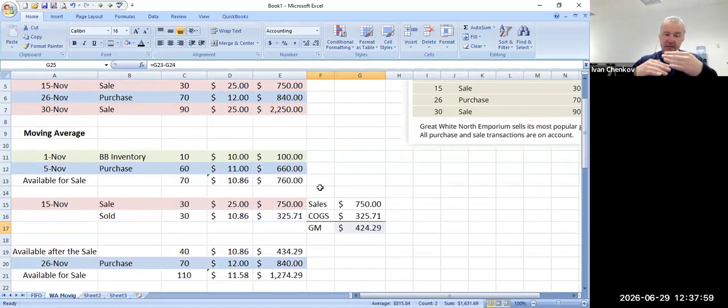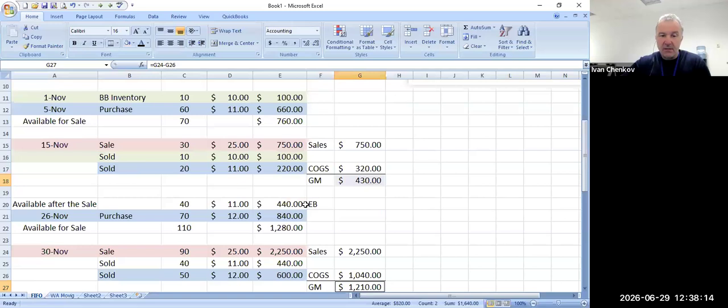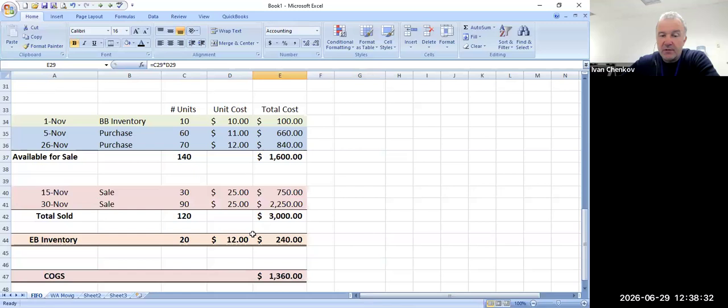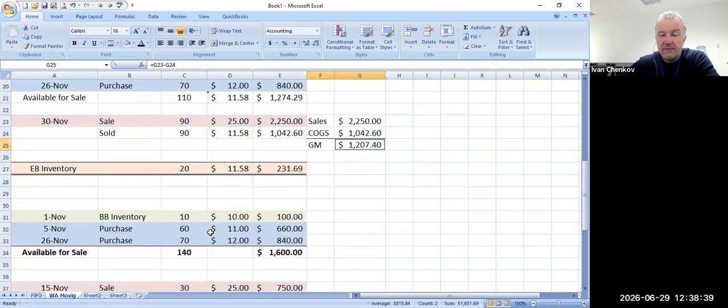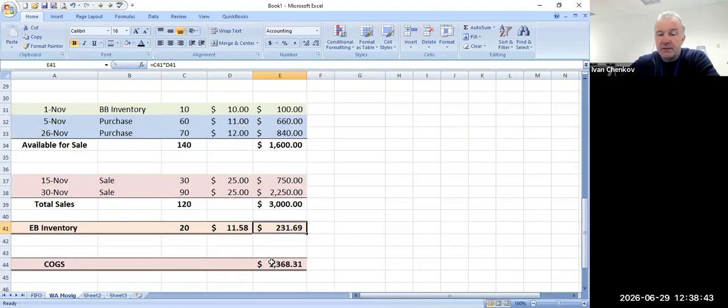So basically, with every more expensive purchase that we make, we're actually balancing the cost. In the moving weighted average, our cost is a little bit more stable, whereas in first in, first out, when the price starts going up, our gross margin tends to be higher. Why? Because first we're selling the cheap units that we purchased in the very beginning. But on the other hand, with first in, first out, our inventory will be more expensive. Here we have $240 inventory, whereas here as an ending balance inventory, we have $231. So that's with the moving average.